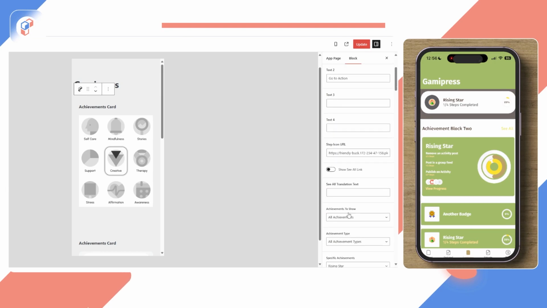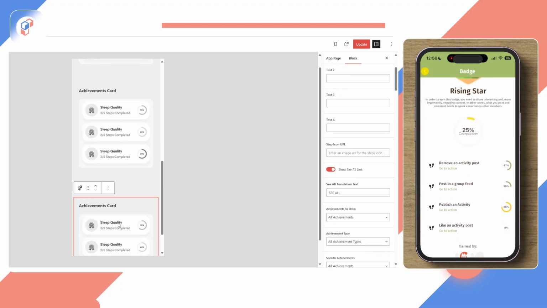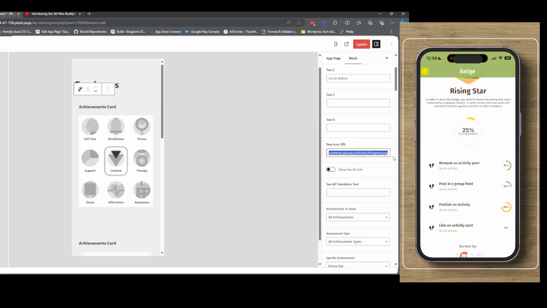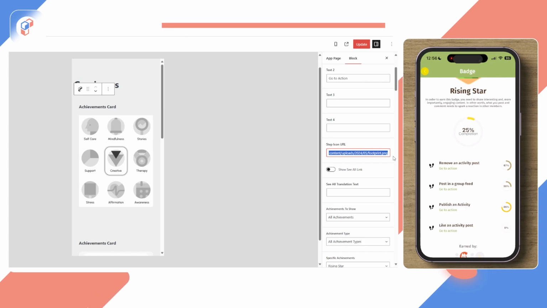Now, one thing here is this step icon URL. You can see these step icons that you're seeing here. You can actually replace them by simply, when you add the block to the app page, coming to this place where it says step icon URL and just providing the URL to an icon, which should be in the form of a PNG or a JPEG, that will be used to replace this step icon. If you didn't put anything in that field, then it's going to default to this default icon that is in here. Now, all the colors here can be fully customized.